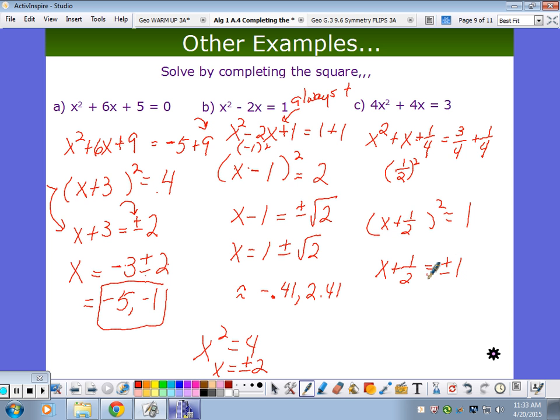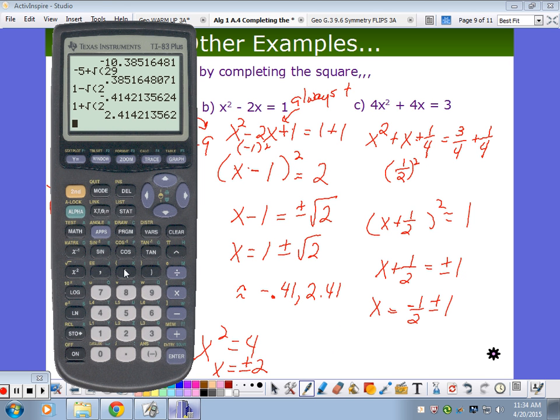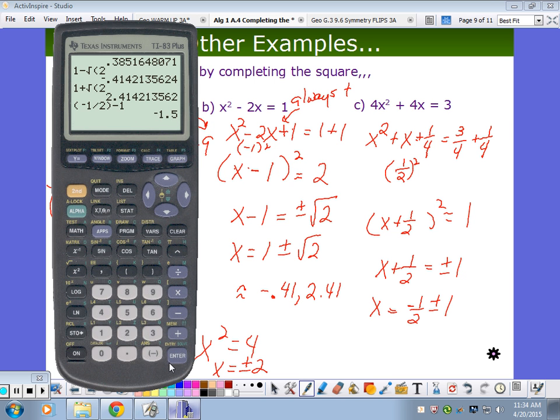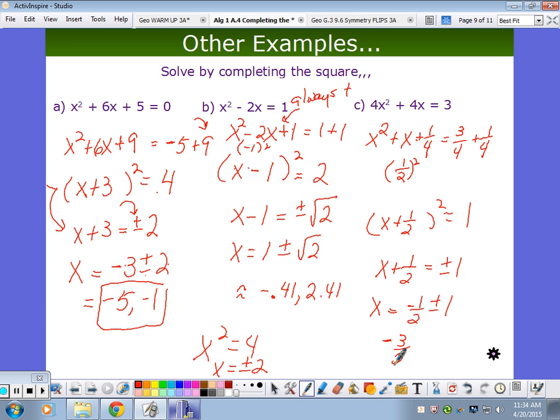Common mistake number 2, you forget that. Then what? Negative 1/2 plus or minus 1. Right? What's negative half minus 1? If we really can't do this, you go to your friendly calculator and, in parentheses, negative 1/2. Whoops, I forgot the 1/2. I'm doing the minus case first, but that's okay. That's negative 3/2, isn't it? And then what's negative half plus half? But you see that one's a half?